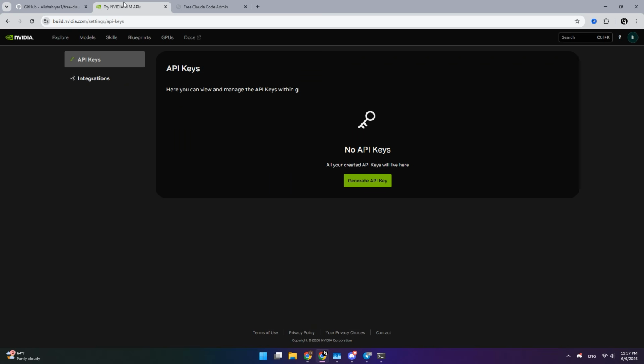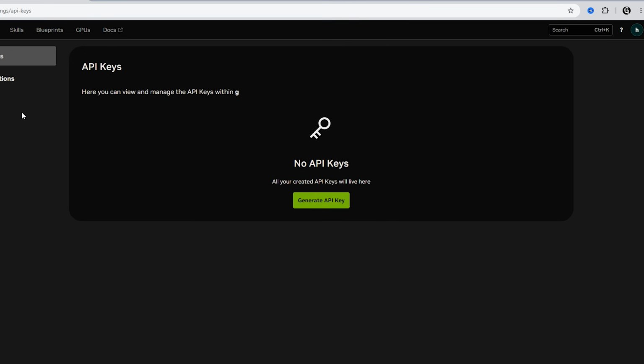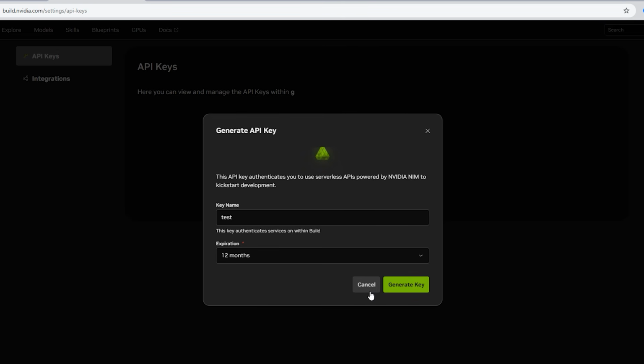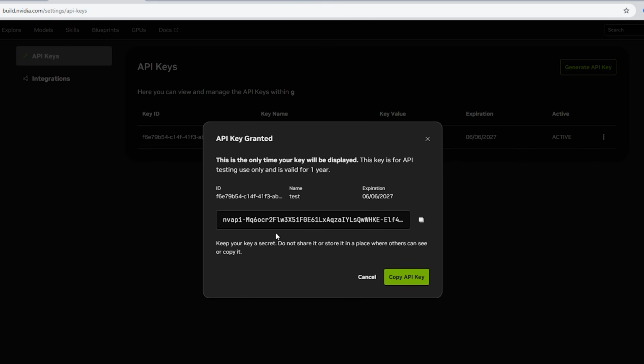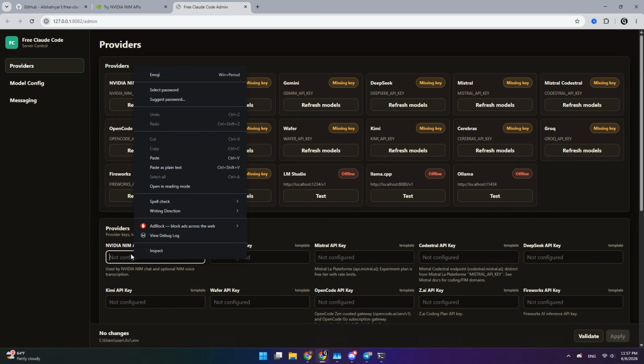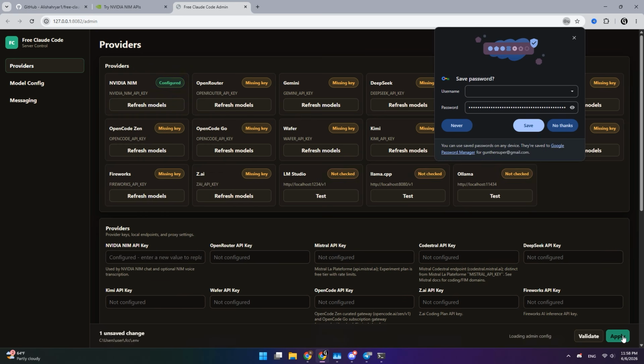You have to add at least one provider to your Claude Code. I will use NVIDIA because it's free. Go to the NVIDIA website and get an API key. To do this you should register an account here and verify it with your phone number. Okay, generate the key, name it as you want and set an expiration. Copy the generated key and paste it to the Claude Code page at the needed provider. You can use any of these providers, or several at once.